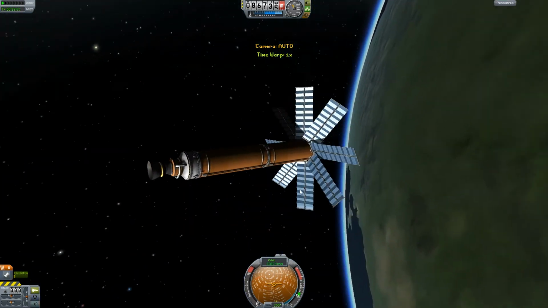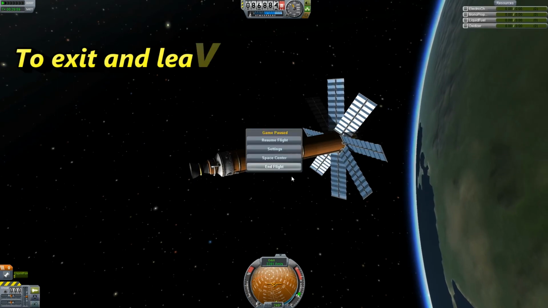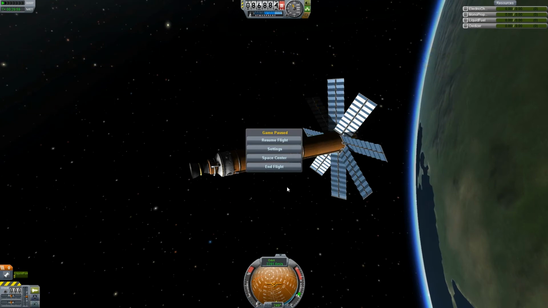Now another thing to keep in mind: when you are quitting the game, you're gonna hit escape and you're gonna hit end flight. This probably has happened to you substantially. It has happened to me quite a lot. Ending flight will actually end the flight. It means when you come back to the game, it won't be there. So don't make this mistake. You will do it whether you like it or not.